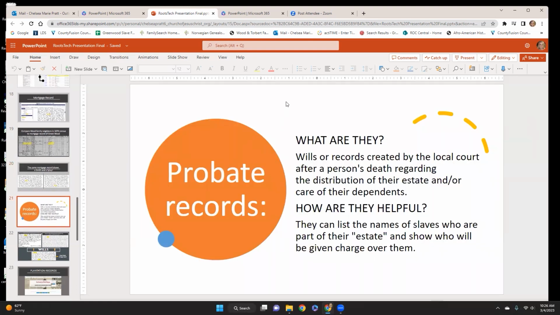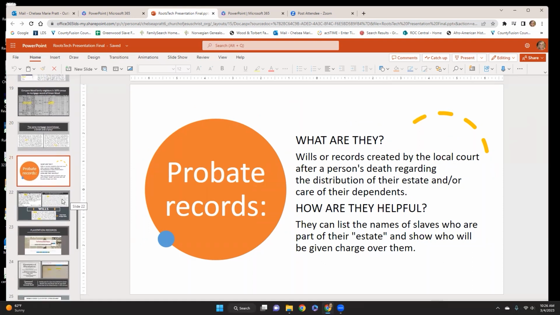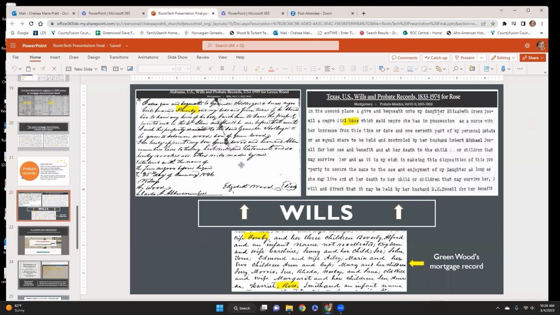Next, I wanted to go see what I could find in wills. See, that's another place where slaves are named attached to slave owners. So I wanted to go search for wills under Greenwood's name. I was able to find a will from Greenwood's mother, where she willed a small Negro girl named Farabee to her grandson. I also found a will where Greenwood's wife willed a Negro girl, Rose, to their daughter. And so using these wills, and these are examples, there are many others, I go back to that same mortgage record and I find Farabee and I find Rose.